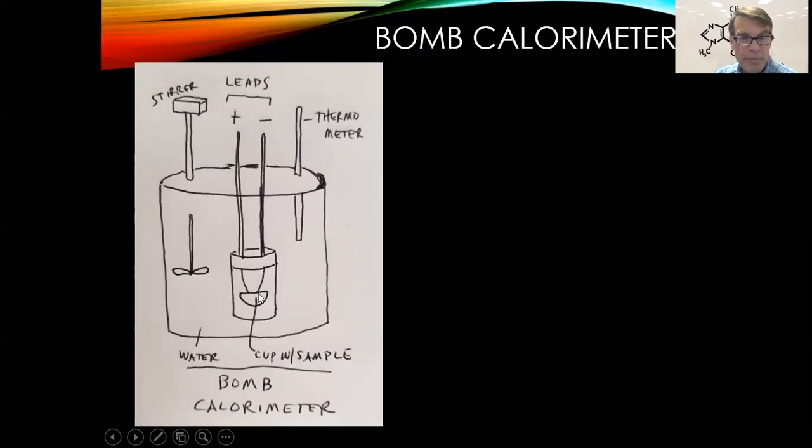This is a little cup with a sample in it. Again, these are leads to spark it up. Thermometer in the solution, again, to measure change in temperature. Nice little mechanical stir or electric stir. We spared no expense. So this is a bomb calorimeter. A lot of times it's pressurized. There's usually an oxygen valve here, to put it under pressure to get it all ready for explosion.